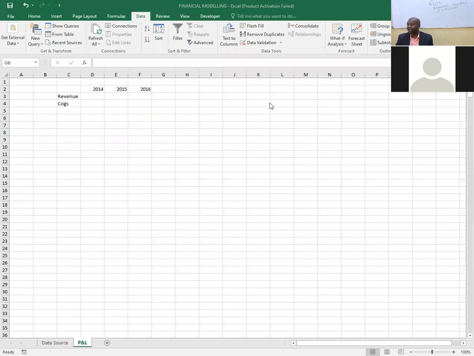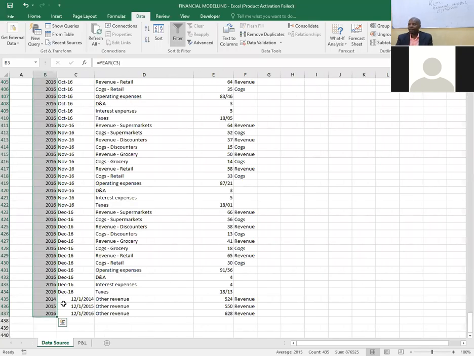The last area, ladies and gentlemen, is now this area of bringing things from the mother document, the data source, to my report. Like I would want the revenue for the year 2014. So what would you want to do for this revenue in 2014? I would want to give them the total revenue. But now remember that the data source that I have here has many variables.